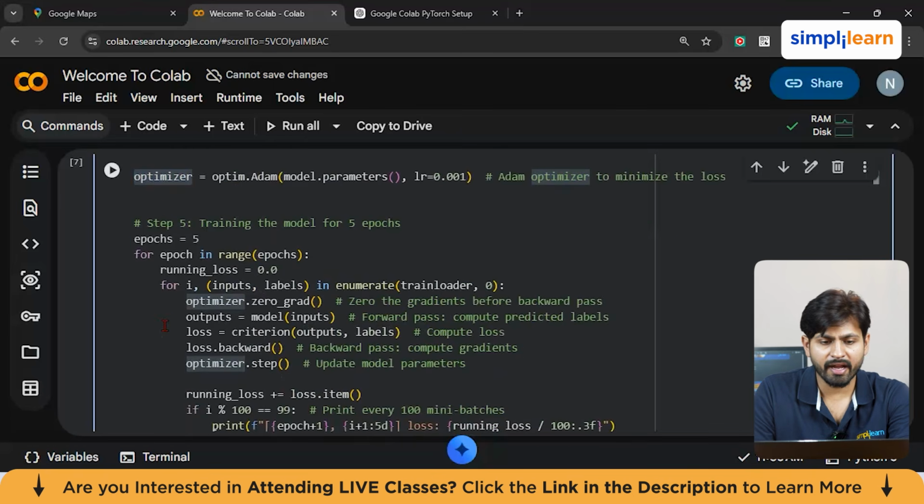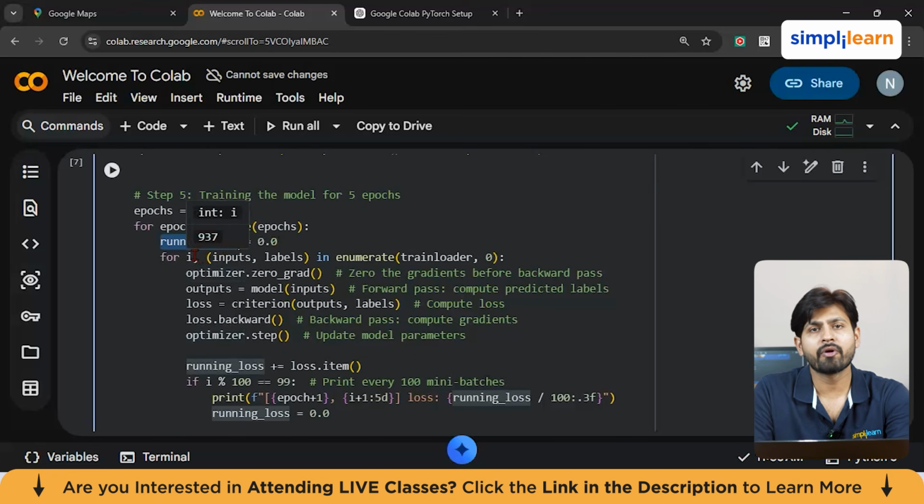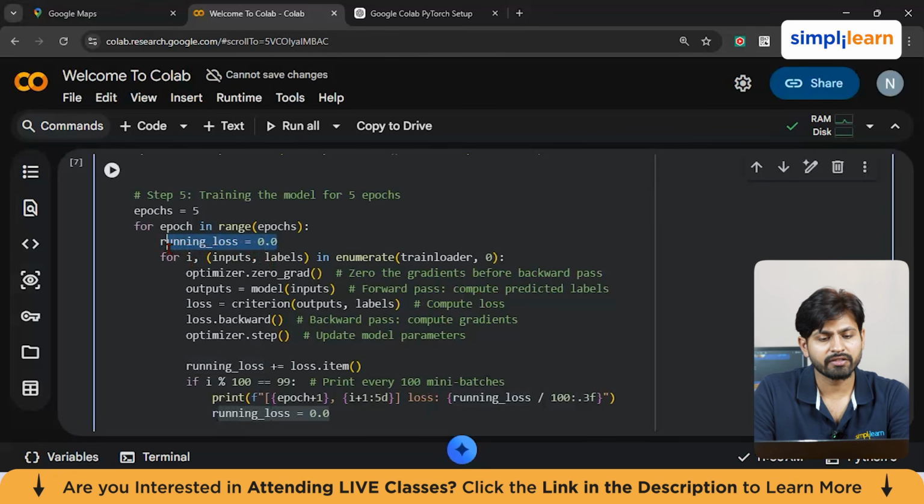And in step 5, I'm trying to train the model for 5 epochs. So for epoch in range of epochs, I declare running loss equals 0.0. After this, there is a for loop over the inputs and labels, which we enumerate, and then I put optimizer.zero_grad, applying the zero gradient before the backward propagation.